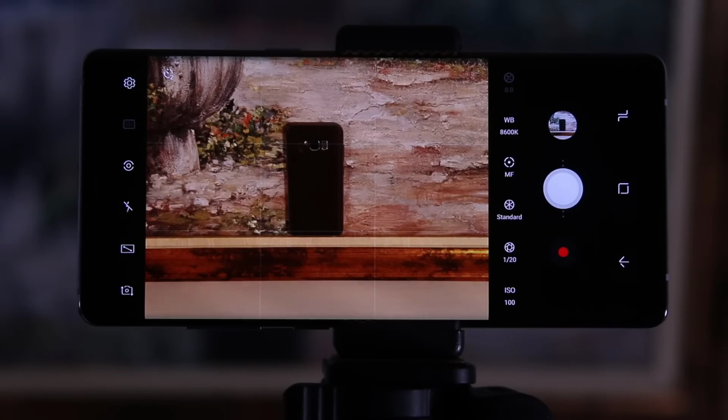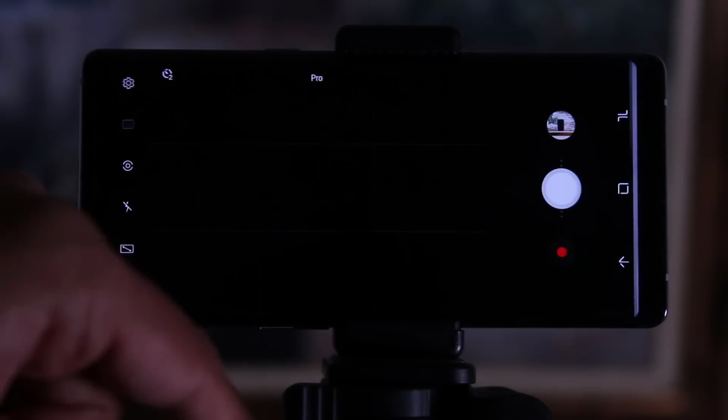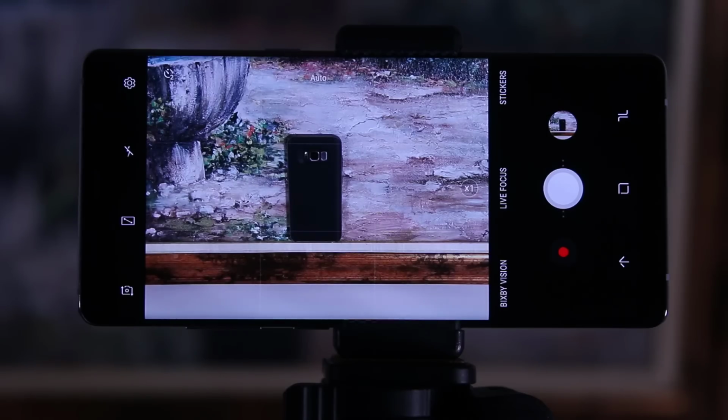Remember, to get a properly exposed photo, you have to make some adjustments. You have to work with the ISO and the shutter speed. You can do manual focus. You can also change the color balance. All those options are available here. What I would recommend, if you want to master this, is to go and study these values, the ISO value, the shutter value, the aperture value, okay? Learn them, and then you can come back here and play with them. So that's the professional mode. It's a highly advanced mode. It requires some additional training and education that I cannot do here. But I do hope that I was able to steer you in the right direction.